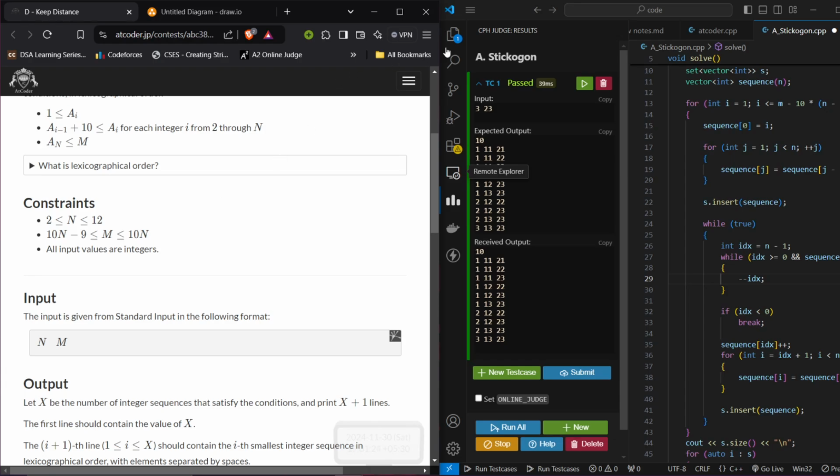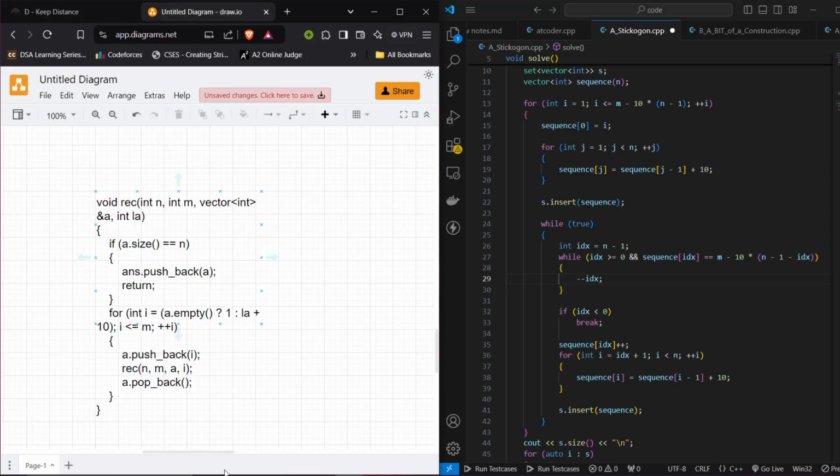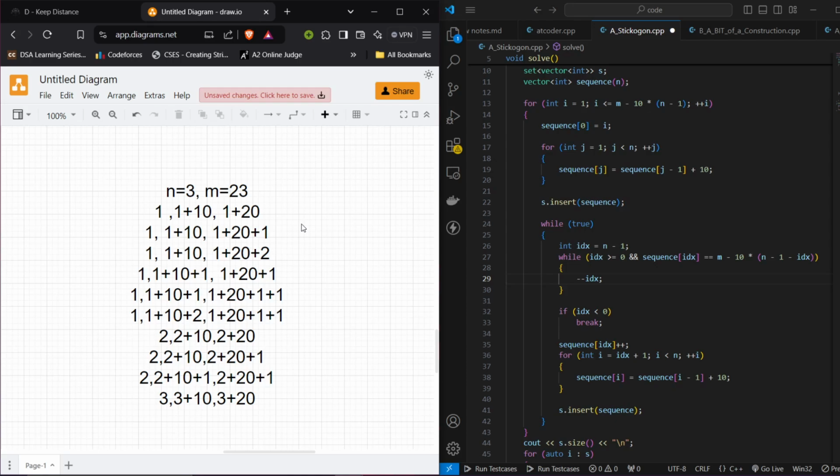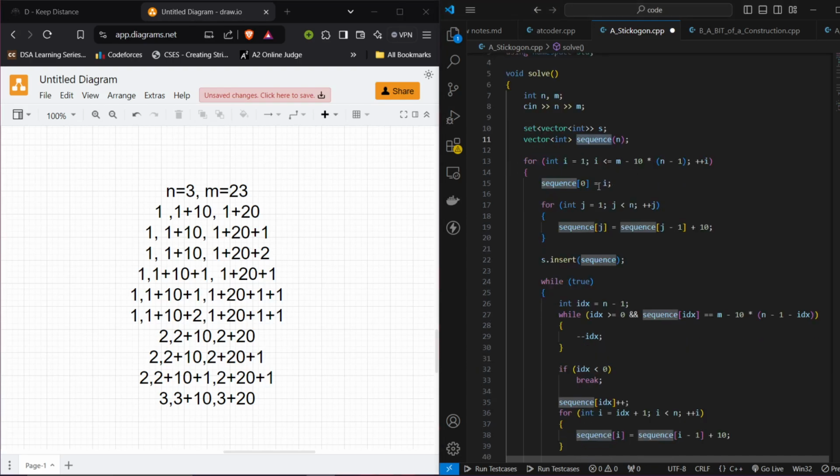Can we do it using loops? Yes. If you carefully observe the sequence, we will just try to implement what we are doing over here. I'll maintain a set, so that sequences are pushed back in sorted order and all the duplicates are removed. I will maintain a sequence. I'll start from 1 up to the maximum, which is 3 for 23, so that is why initially I will initialize with that value for one loop. So in the very first loop it will be 1, in the second iteration 2, third iteration 3, and then the loop is over.